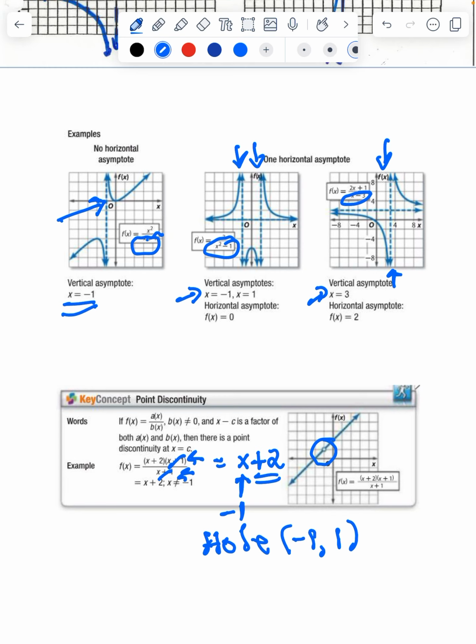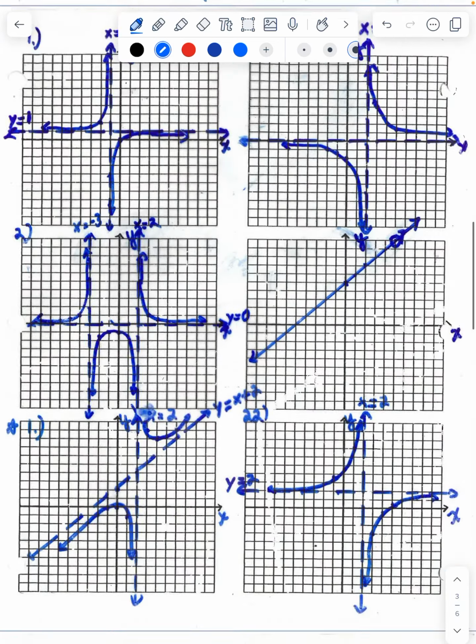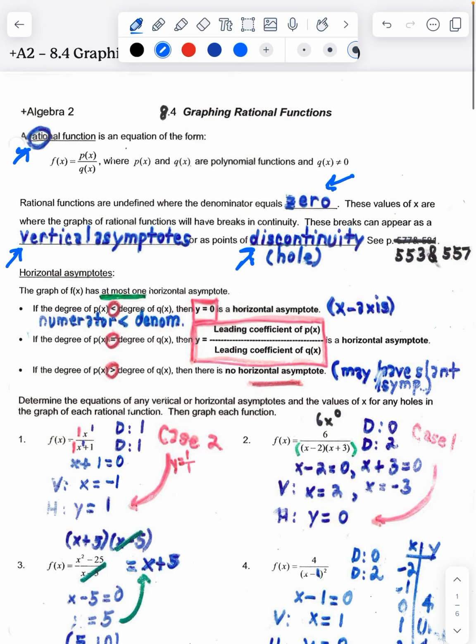Now, the one thing you'll have to know: we do use graphing technology to help us here, but our graphing technology will not show you vertical asymptotes. And I require you to graph them, so you have to understand how to find them. That's based on the values that make the denominator become 0. So let's go back up to the top and now talk about horizontal asymptotes right here.